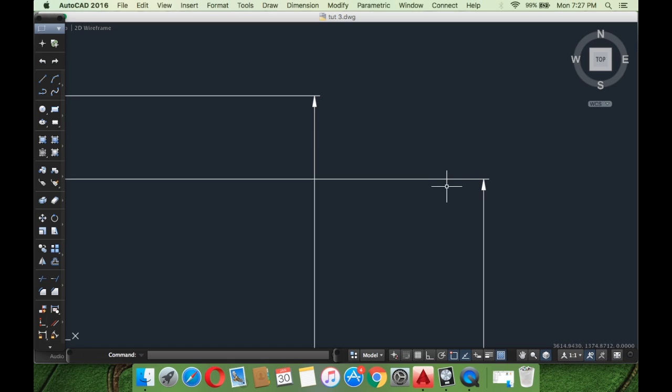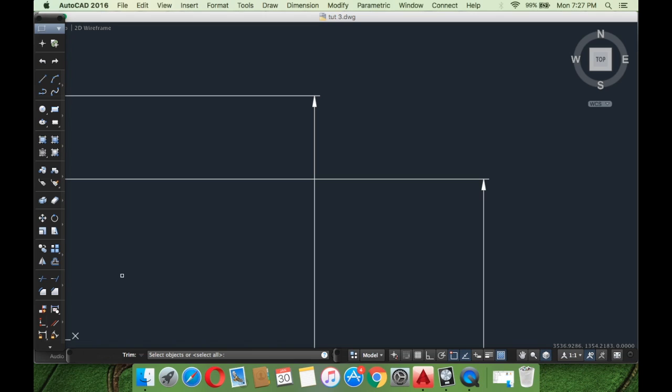What I need is, I don't actually require the line to be extended till here. I actually need my line to be up till here, and I don't need it to be so long. I need it till here. So what I do is I go to the trim command that is over here. As you can see, I'm hovering my mouse over it. It's called trim. If you want to do it in an even easier method, you can type trim on your keyboard, and there you have the command on your screen. I press enter over there.